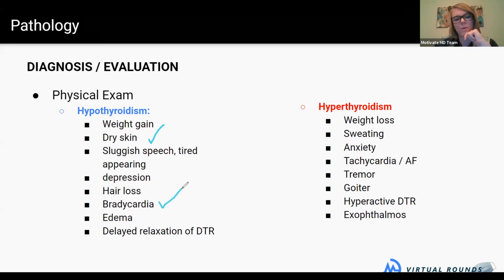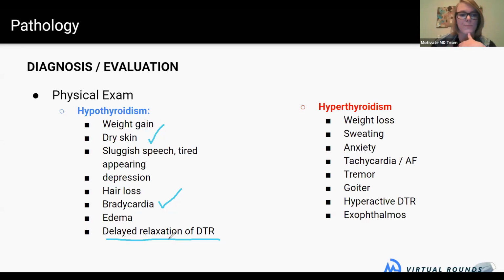I want you to pay attention to that bradycardia, and I want you to pay attention to this delayed relaxation of deep tendon reflexes. The way we see it often is in the Achilles tendon when you're testing that reflex. When you hit the tendon, it'll go quickly and then slowly back to normal, whereas if it's normal, it'll go quick. You guys have probably seen a little bit of deep tendon reflexes thus far, but that's a pretty specific finding for hypothyroidism. And as you'll learn, it's important to keep in mind those symptoms which are specific to a certain etiology.